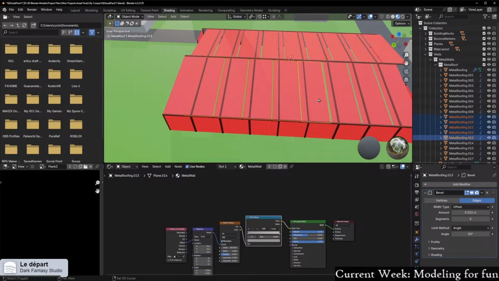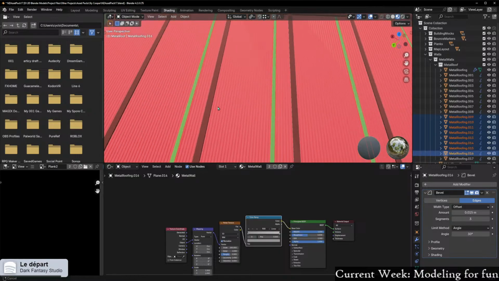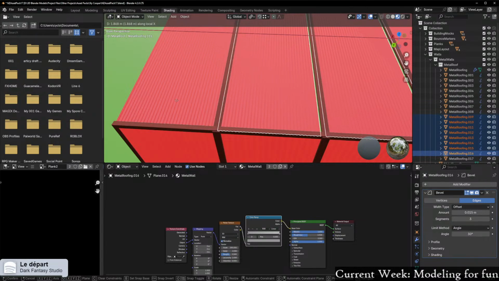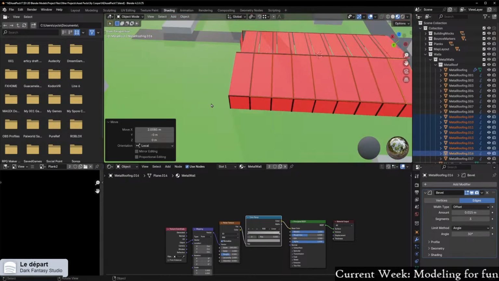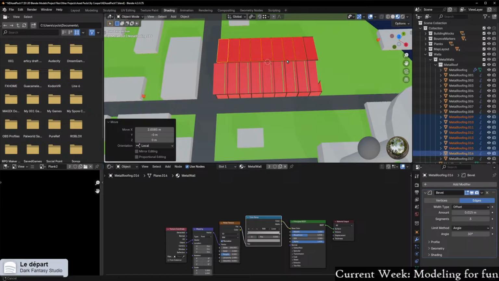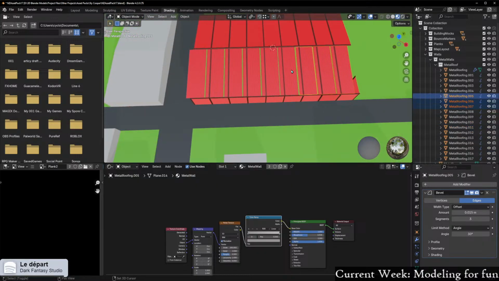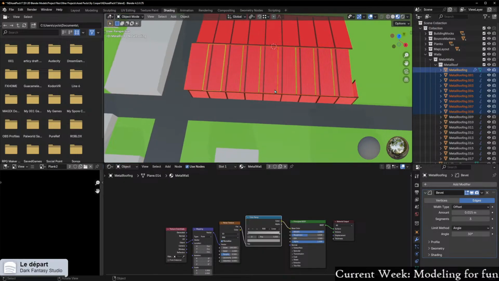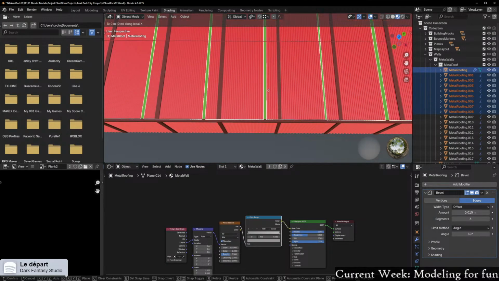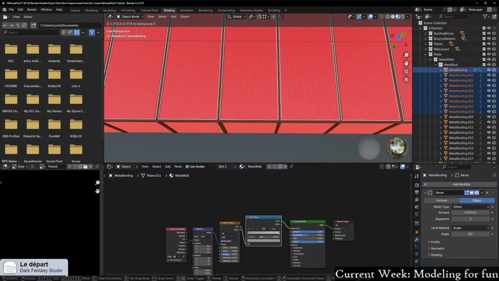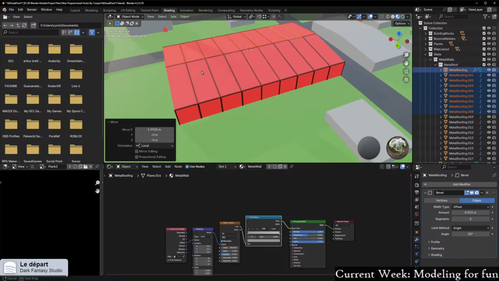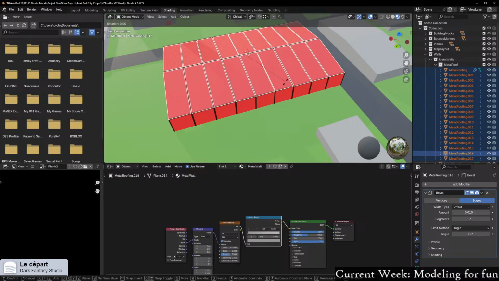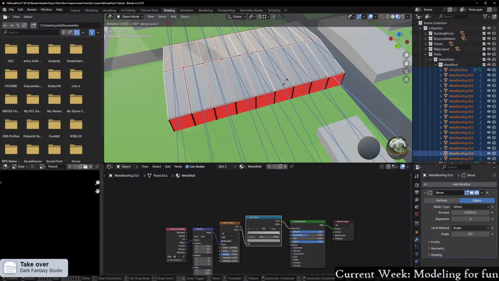Alright, let's just grab all these and move them along. And same with this side. Now I can move all these. Oh, now I can grab all these and hopefully rotate them and they won't go in the wrong direction. There we go.